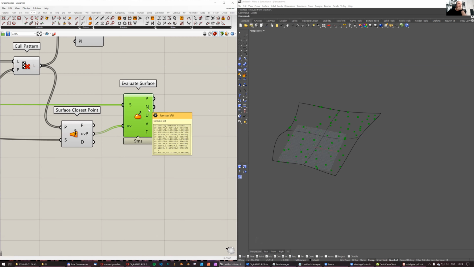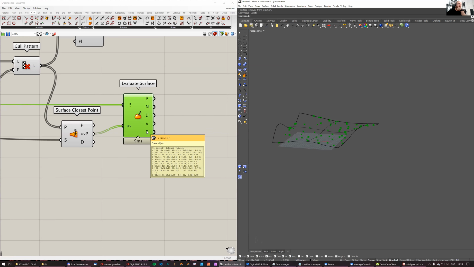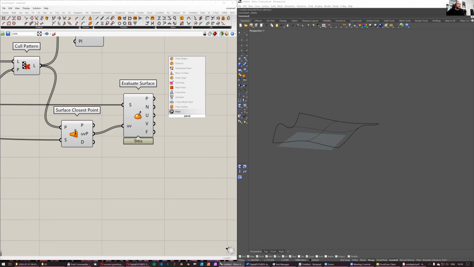What is the normal, which is a vector perpendicular to the surface at that point, which is super important here. It tells you the position. So yeah, the U and V coordinate, that doesn't matter so much, and then the frame, which is basically a plane that is tangent to the surface at that point. So let's see how it actually looks.